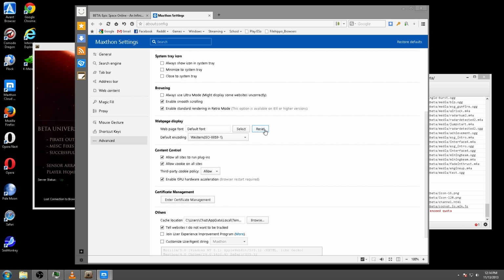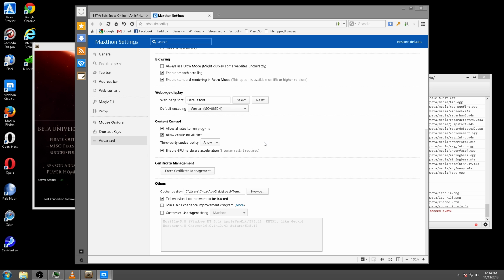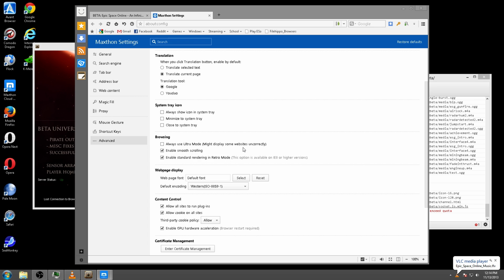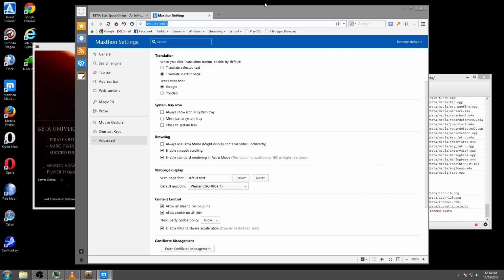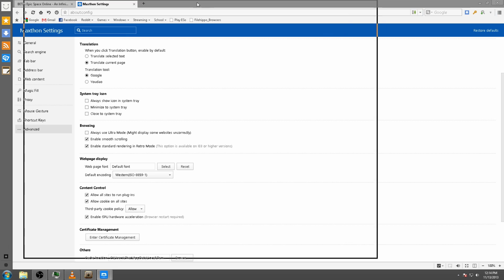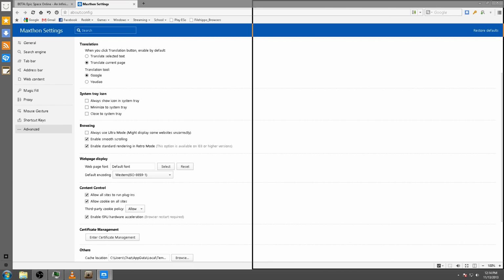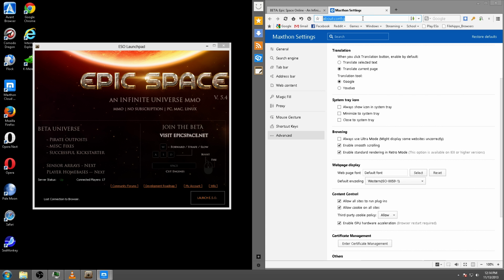So there's the web page display, certificate management here. Let's see here. If we can bump up the cache to load into Epic Space. So, Maxthon, cache, application.